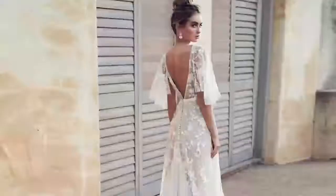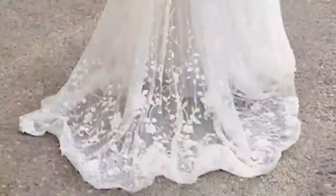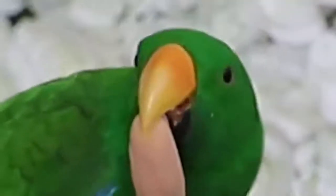This one was $32 and I paid $9 shipping for it, so let's say about $40. Until I put it on, not sure if it's going to be worth the $40. If it looks like it does in the pictures, it's definitely worth it. In the expectation photos, it had buttons running all the way down the zip and it also had a really nice train on it. That's definitely not happening here. Thumbs are not for eating.